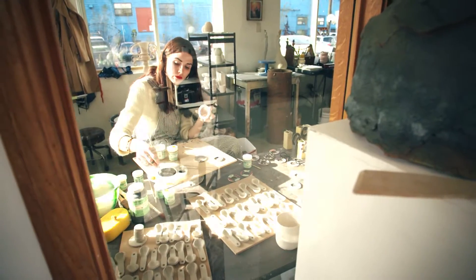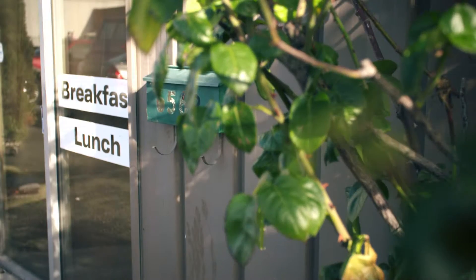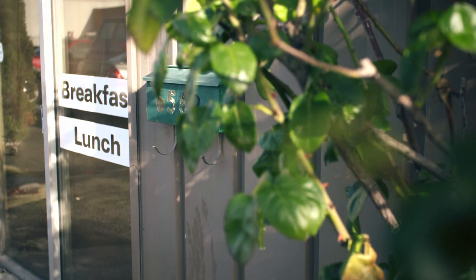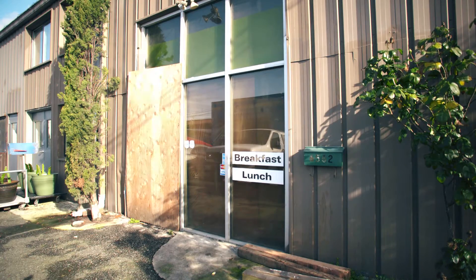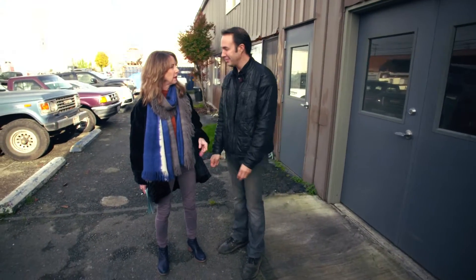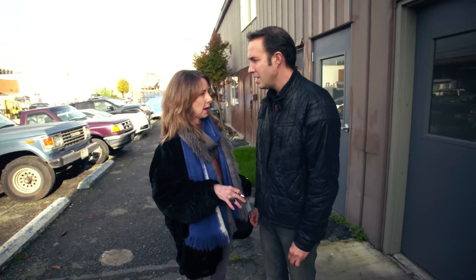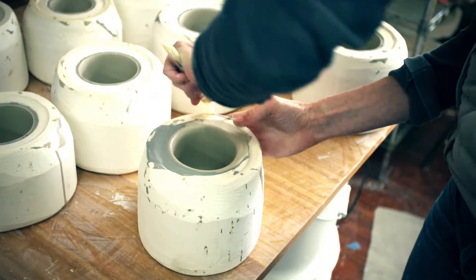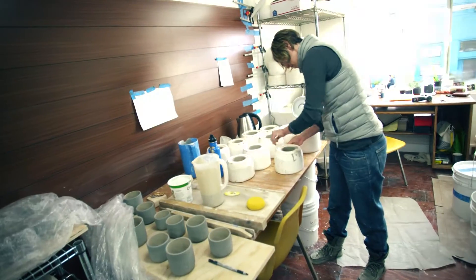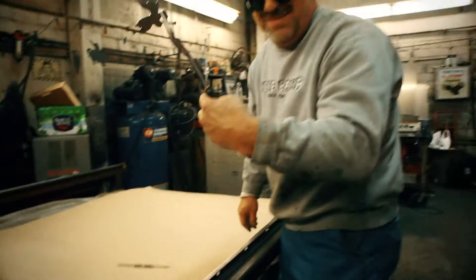We've basically redone the entire inside of the building. Our last piece is the living room, which is going to be our cafe, bar, restaurant — the place for everybody to come together, meet and greet. Right now it has plywood on it because someone drove through it — a love-struck person backed his car right through the door. Also, every artist, just by paying the rent, gets stock in the corporation that owns all of this. They build equity; they are my long-term partners. Their voice matters.